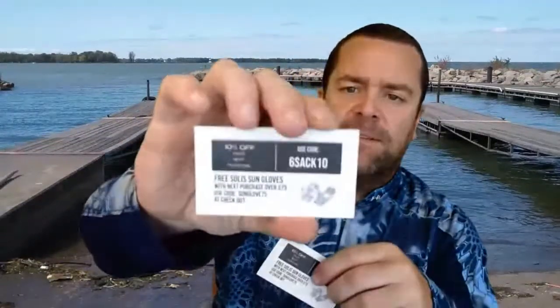Well, same thing as the last one, the Tailored Super 6. This is just the same thing, 6 sack 10, and then the Sun Glove 75 for the free gloves if you spend over $75 worth.